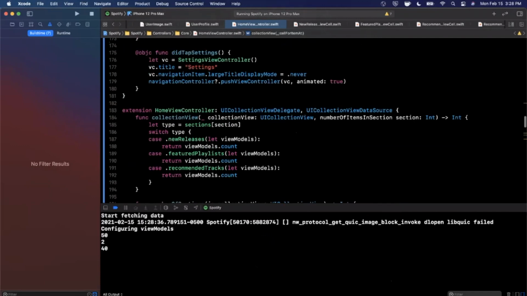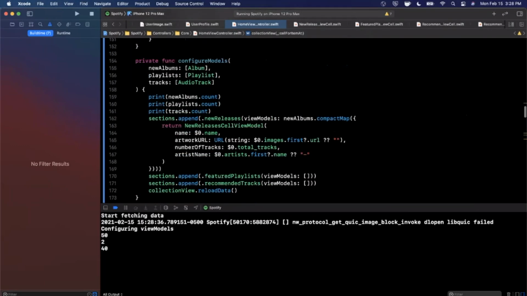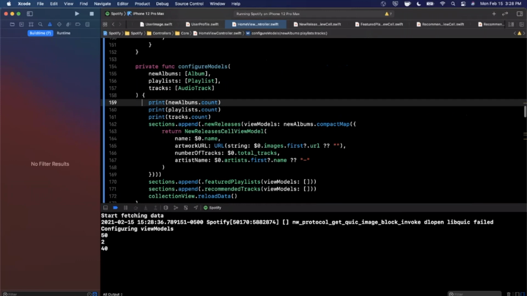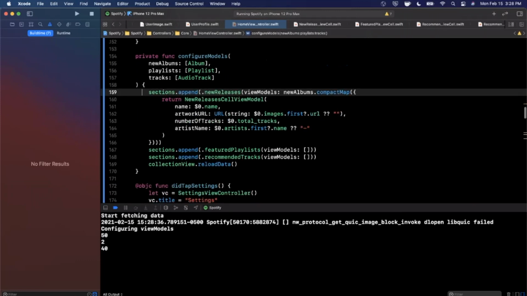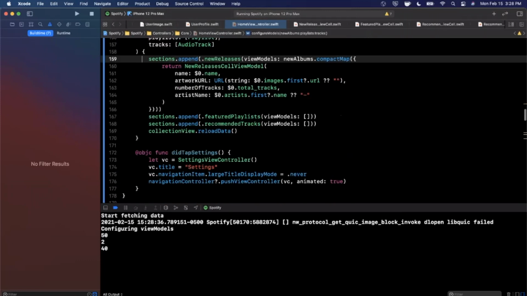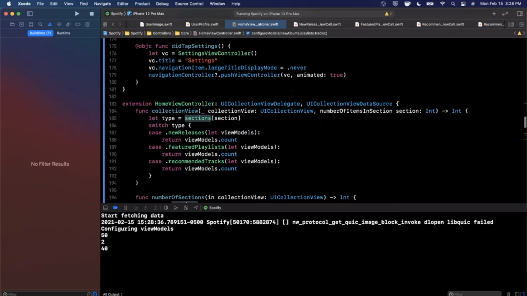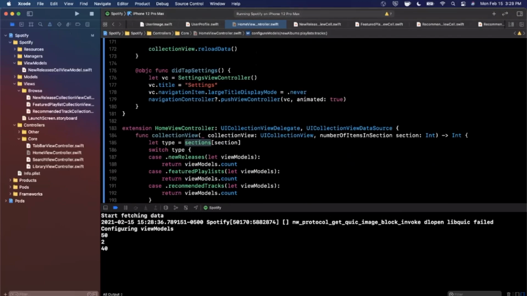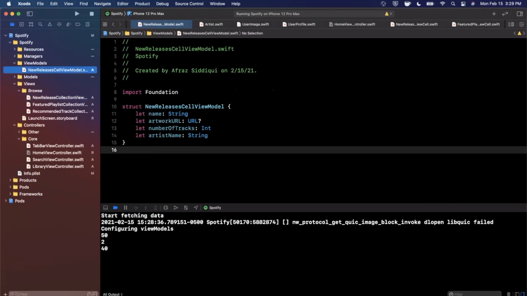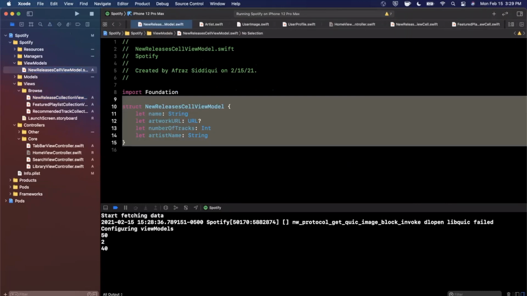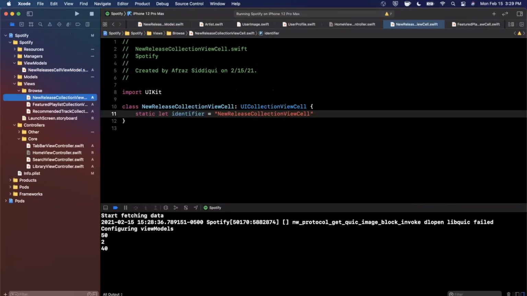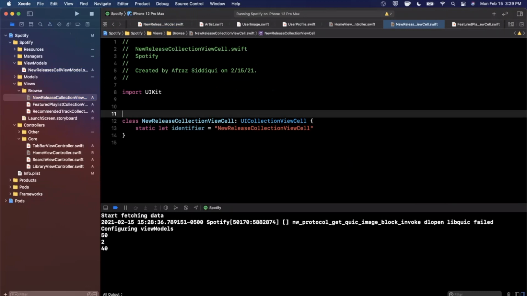All right, cool. I'm sure half of you guys that are watching me make these errors are probably pulling your hair out because you see the error before I do. So just bear with me here. So cool. So here we've got all of the model configuration jazz. Now we just need to build out our cell. So that said, let me go ahead and jump into the first cell we're going to do, which is this new releases one. And I'm just going to copy the view model in there for a moment in a comment, just so I can see the stuff we're going to need to supply.